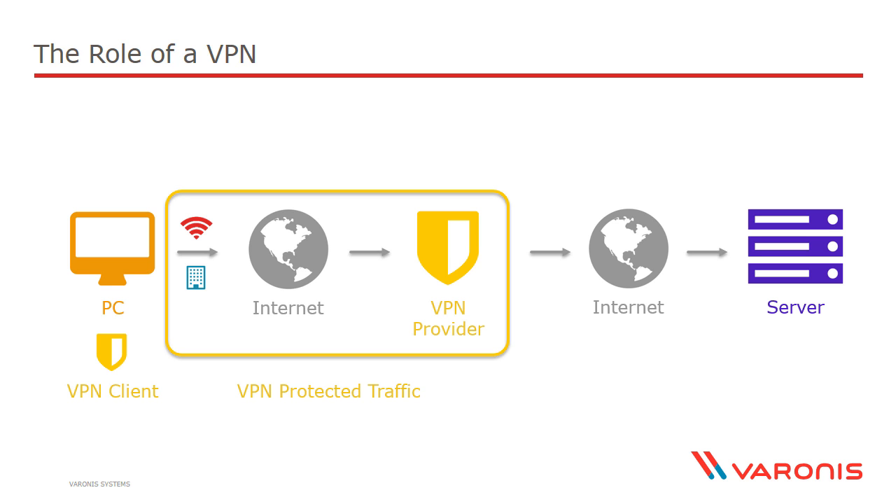This isn't foolproof. There's still a segment of the connection after the VPN provider where traffic is not necessarily encrypted. If you go to a website with HTTP in the address bar, it's still going to go through that point without any protection. But if you have an HTTPS connection — as we just saw — then we know that's already encrypted. That encrypted communication goes through the VPN, which also encrypts it, and you get two levels of encryption. A VPN is a great solution for when you need that extra confidence that your traffic is encrypted.